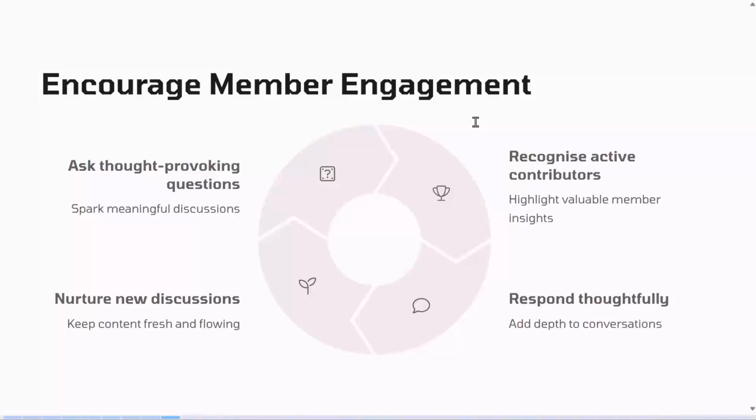You'll learn techniques on how to start to shut down a conversation as you develop running your community, but in a polite way. It doesn't just mean you've got to turn off comments on it. There's other ways of doing that and getting it to fruition quicker if it's a really hot topic. So responding thoughtfully and adding depth to the conversations, which is all things that we want to encourage our members to do.